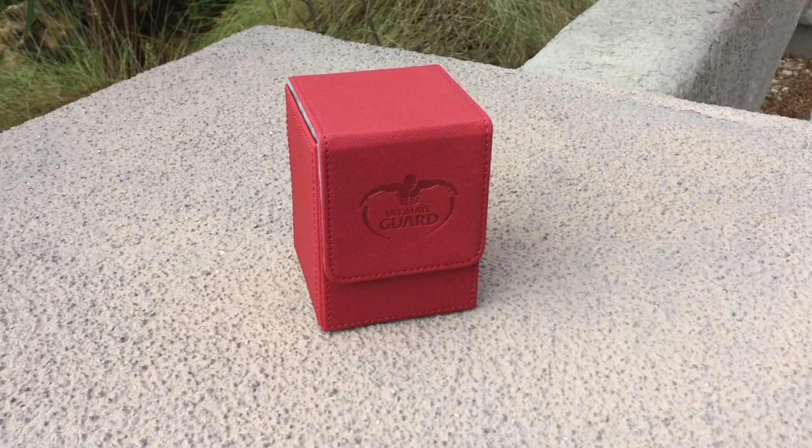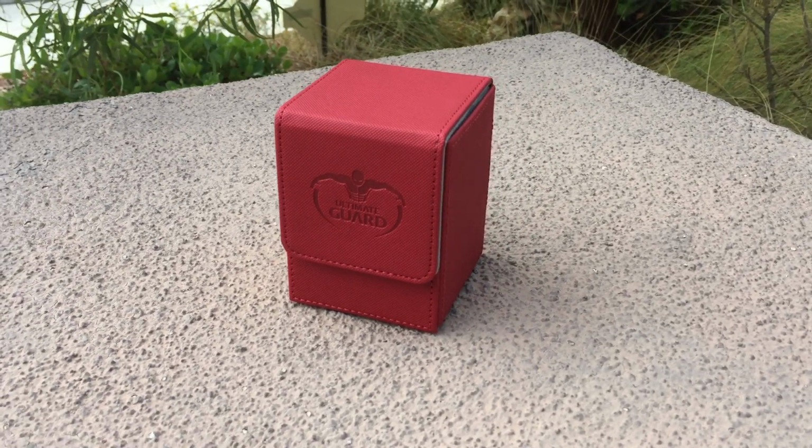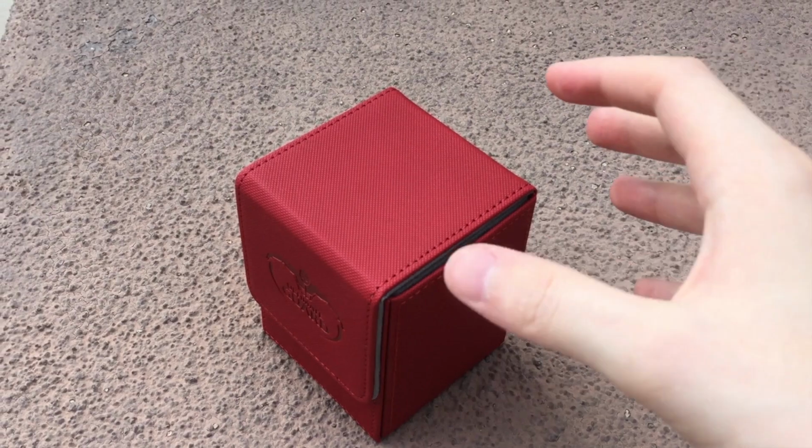So to start off, we have the Ultimate Guard Flip Deck Case 100. Both of these are 100 plus because they either hold 100 double-sleeved cards or 120 single-sleeved cards, so that's pretty good. For us Yu-Gi-Oh! players, that isn't really too relevant, mainly because if you combine main, side, and extra deck in a 40-card deck, it's only 70 cards, and if you're playing a 60-card deck, that's only 90 cards total. But if you're playing Magic and some other card games, I know that the 100 to 120 actually does matter.